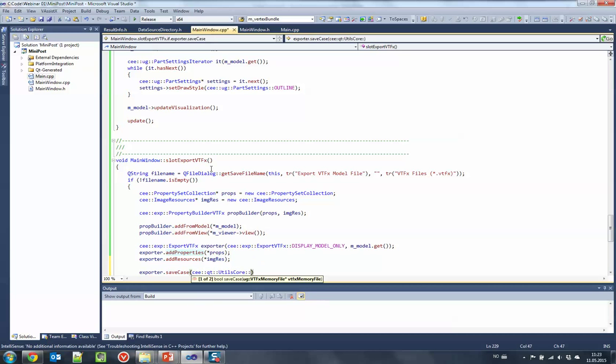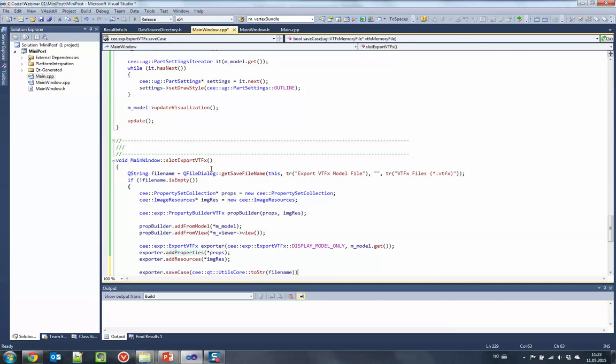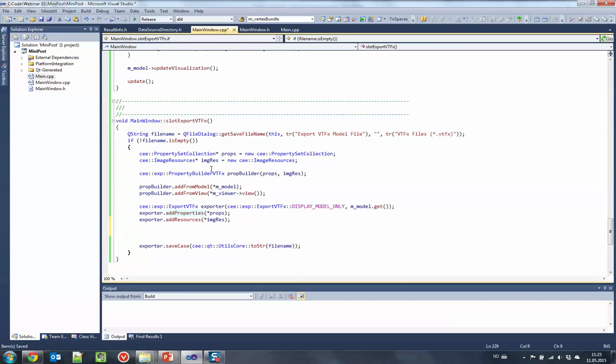Then I need to convert my file name to, as we did with open, a components file, and we're ready to go. One final thing you will probably like to do here is to also add a snapshot, an image of what you have on the screen now, which can be shown very quickly without having to read the file and regenerate everything that's in the file. And we can do that here by rendering to an off-screen image and then setting that in the exporter as a snapshot image.